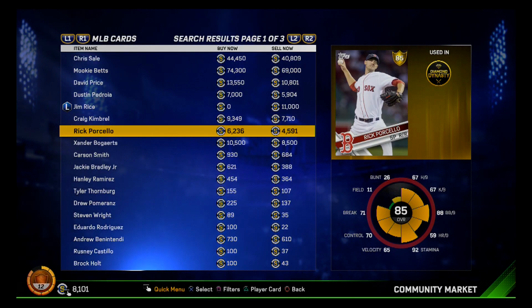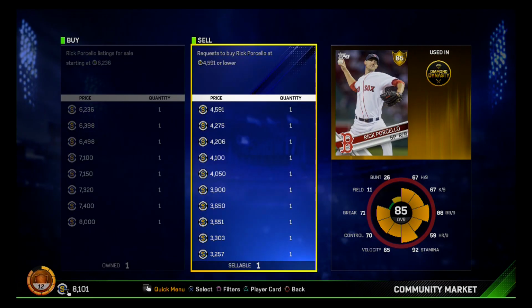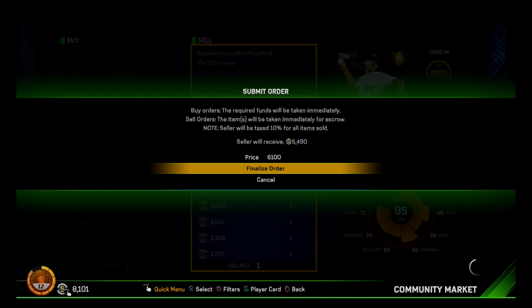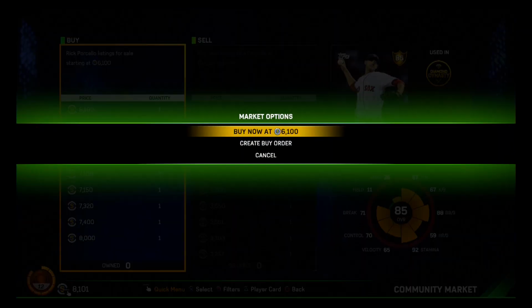Now remember, we just bought this card for 4,900 stubs, so we're going to try to sell him right now. Our cheapest offer is 6,236, so we're going to try to sell him for about 6,100. I think it's a fair price. If you really want to be an undercutter and sell it for like 10 stubs cheaper, by all means do that, but I try to make my sales look a little bit more attractive, if you will.